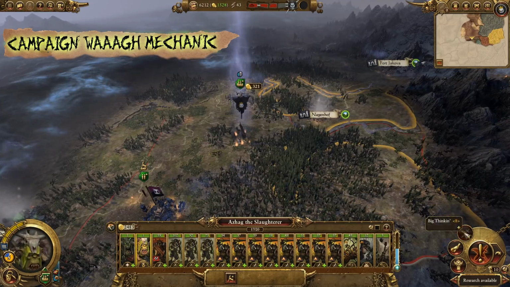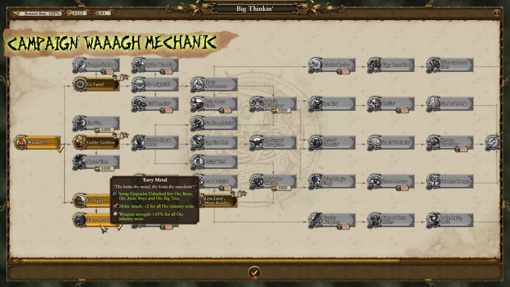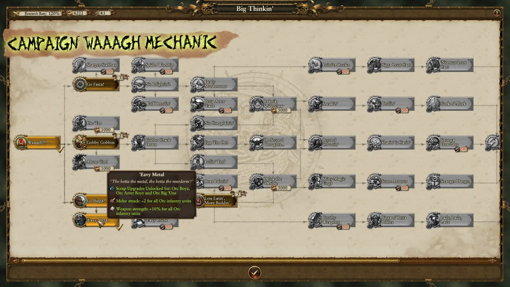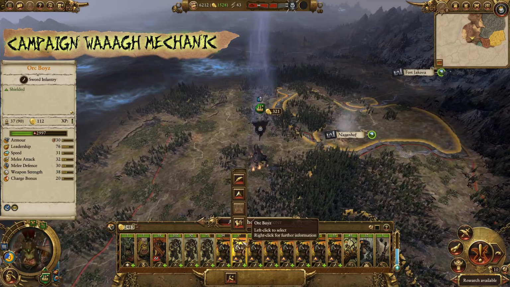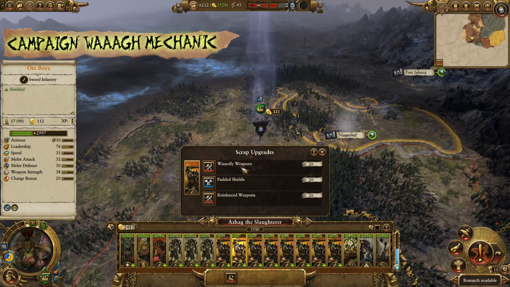Now, guys, I just wanted to go ahead and jump in and show you. You can see here we have researched heavy metal. So all our orc boys and pretty much orc units in general get a really, really good stat buff. Weapon strength, melee attack. Suddenly the orc boys are rocking 32 and 38 for their stats. But more importantly, it has unlocked our scrap upgrade.